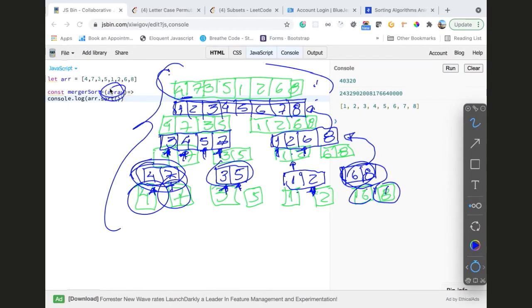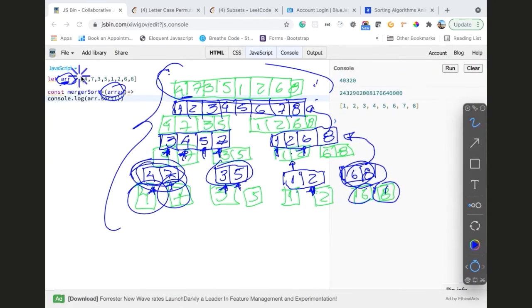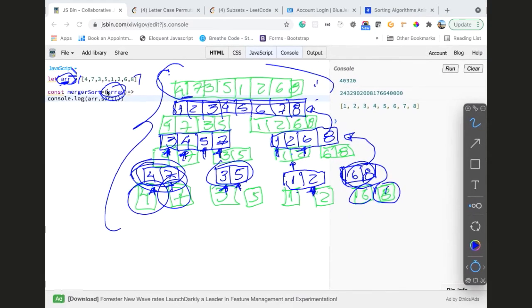We can pass any name here. So when we call the function, we're going to pass this variable definition, which will represent this entire array that will be coming here as a parameter. So what I'm calling here doesn't matter because it's just the parameter, but I need to use that same name inside the function. Okay.